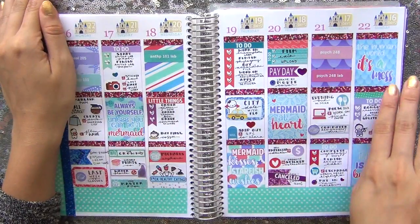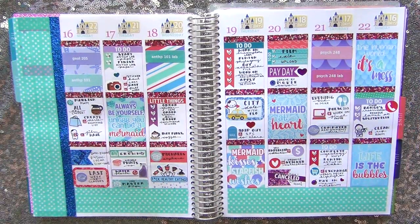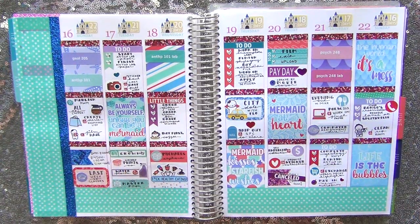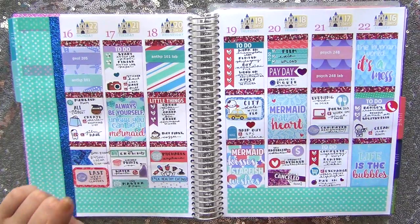But like everything else I love because it's like a mermaid kit and I had to have it. Little Miss Papery knocked it out of the park with this one. I love the little accents of glitter in the full boxes. The full box, it's just in the full box.